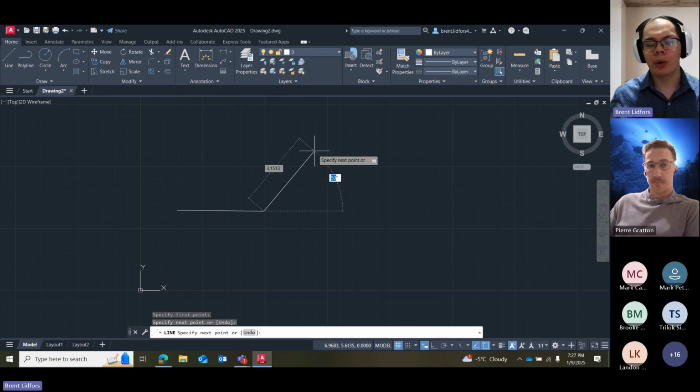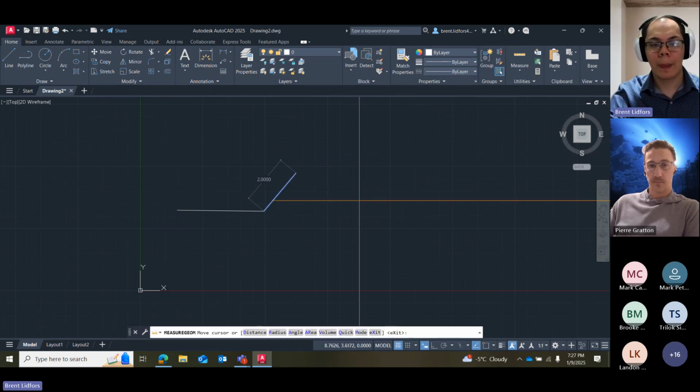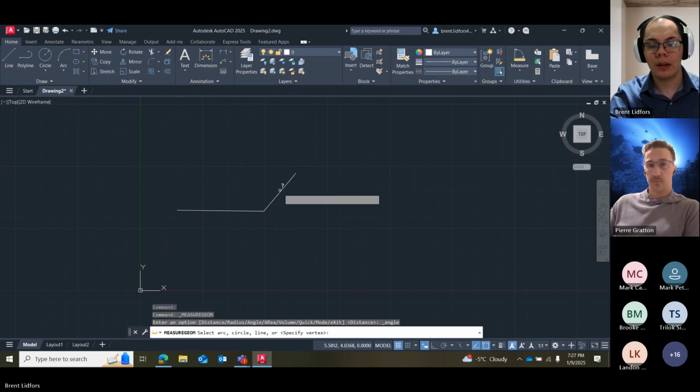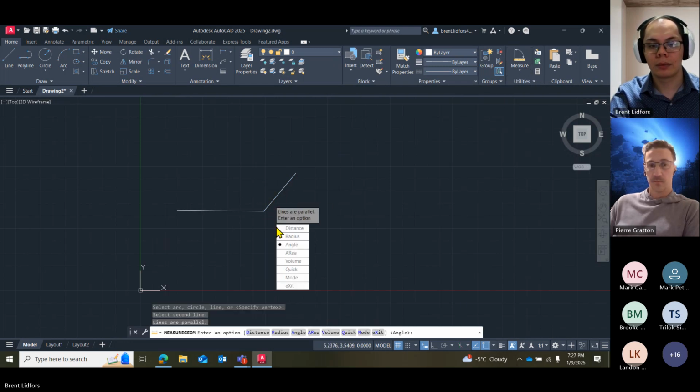So AutoCAD will also figure out angles for you. So I can type in 50 for my angle, press Tab, and then type in the length, put in something like 2, and press Enter. And now that should be a 50-degree angle there.